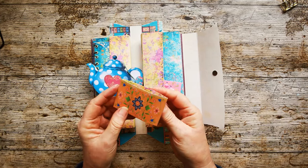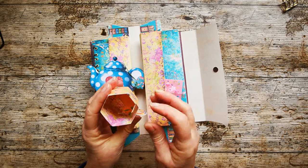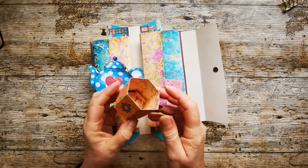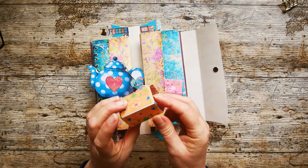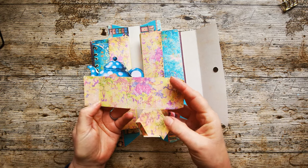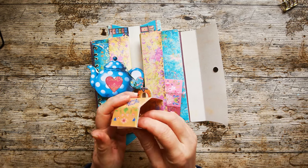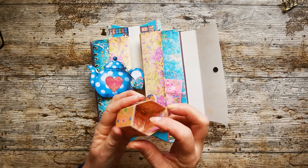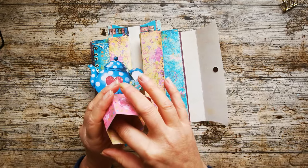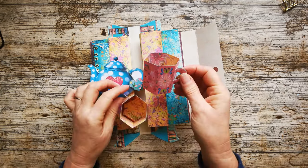Now these cups are flat — they fold flat and you can move this handle around to open it. Squeeze this open; there's a base that you can push down. It looks like that and you can make these 3D little cups. They're really cute. Now this one has been designed so you can open it up — if you printed that with the pale paper backing sheet, you've got a little writing space there, which is quite cute and fun because you'll just see your writing when you put this cup back together. This one has been designed slightly differently. You can do both designs with these two sheets — there are options for both — and you've got this little pink cup that just opens like that.